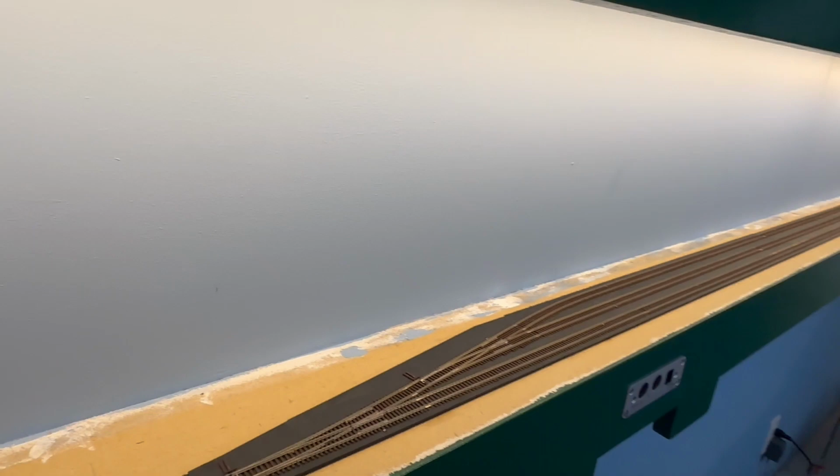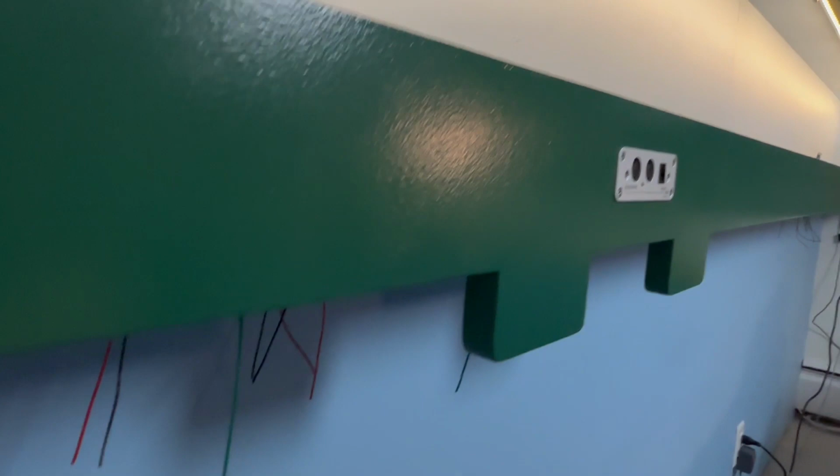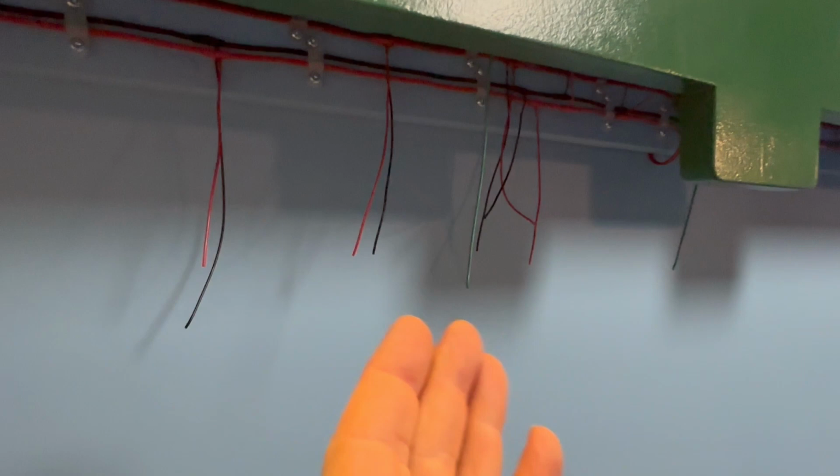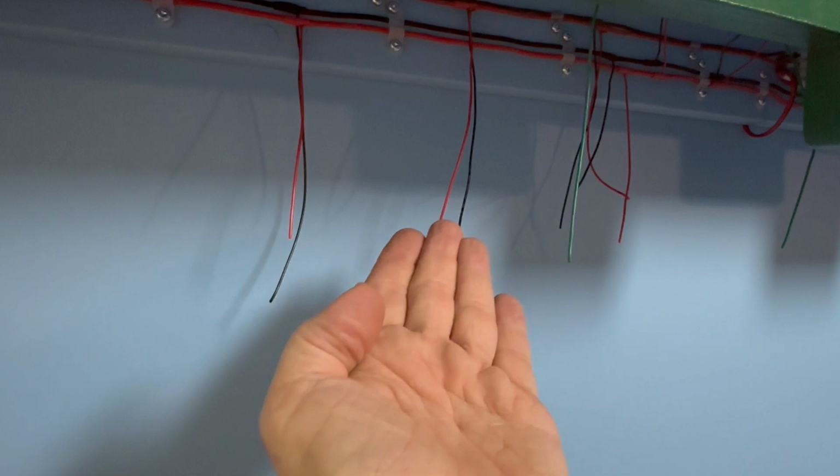If we come below the benchwork, we will be able to see some of the wiring that has been installed. Along the rear of the benchwork, you can see the auxiliary bus and the track bus with feeders coming in. This wiring here is for the turnouts. There's the green frog feeder and pairs of feeders for the frog juicers and the Tortoise decoders.